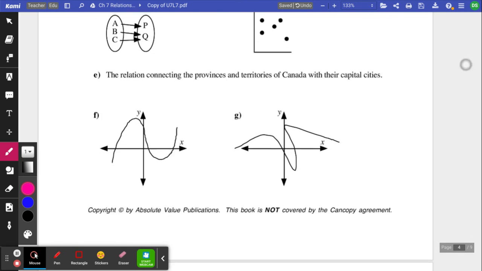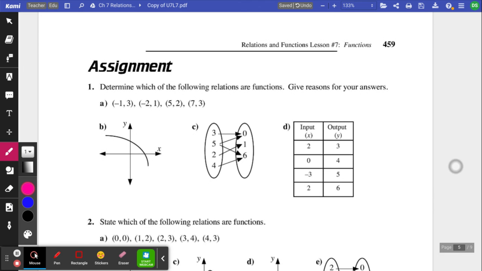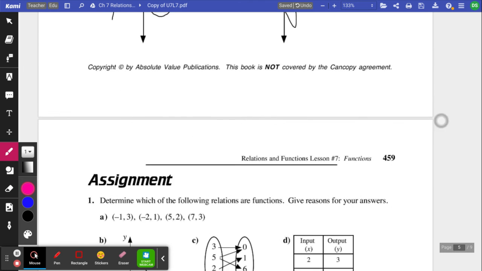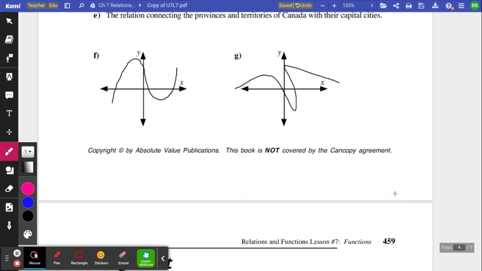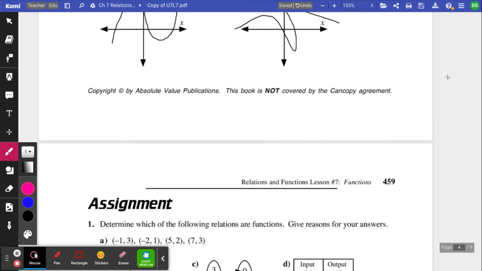Did I just repeat the page? It did. Is that it? I'm missing a page. Function as mapping. Okay, I have to press stop here because I don't have that page, and I'm going to draw it on the board, I guess.